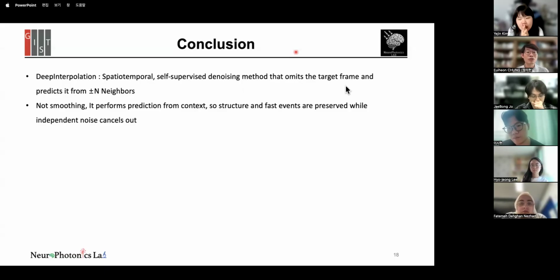I was also curious about whether this is only for calcium imaging. They use mostly calcium here, but it can be applicable to voltage imaging. I guess that's probably a future task, beyond what the paper actually claimed.